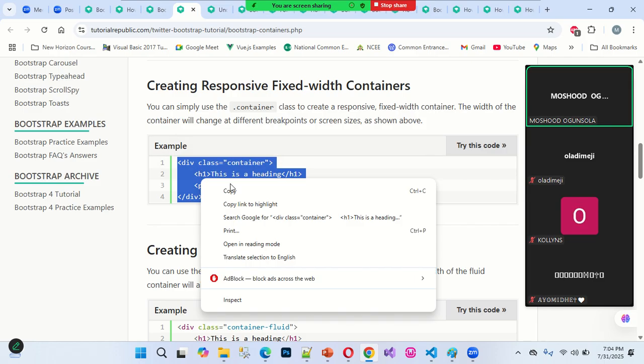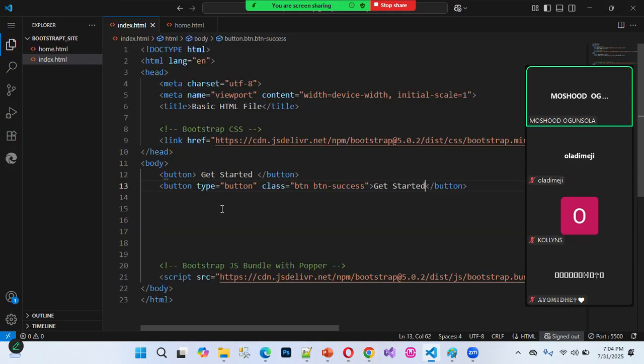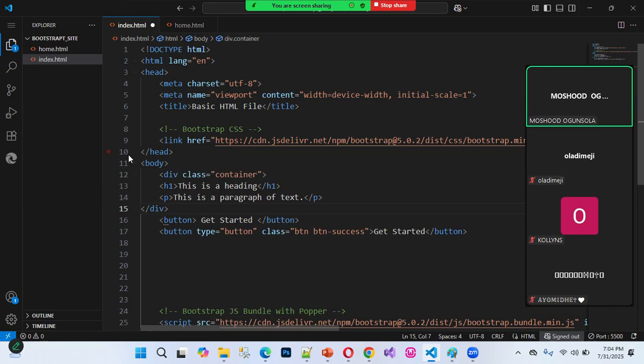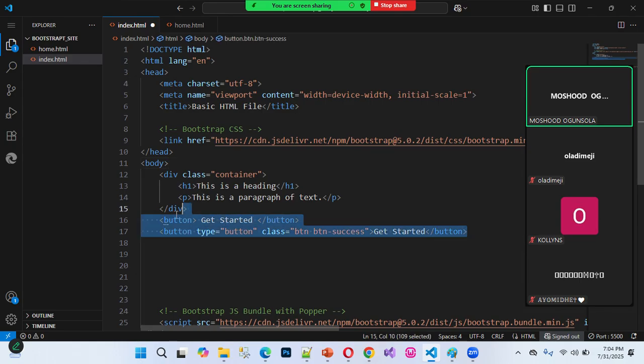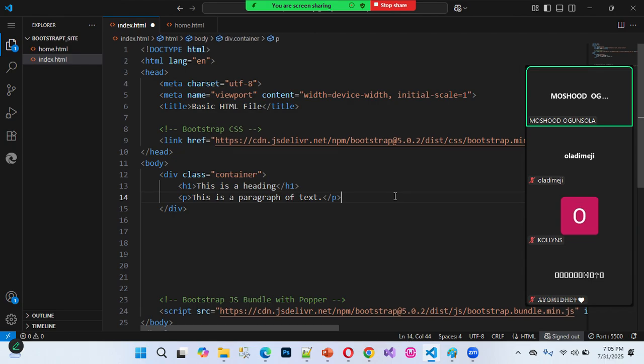That is going to be the first one that I'm going to use to contain all the other elements I'm going to create. So returning back here again, I can now pass the container div here. Inside this particular container, I'm going to start putting every other element when you are using Bootstrap to design your website. So the first button I have here can return back inside this particular container now.